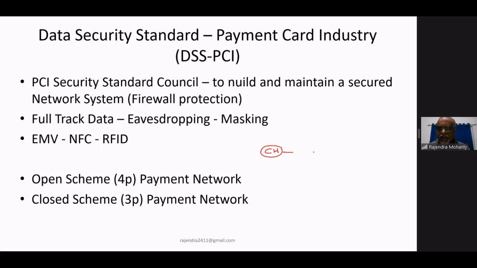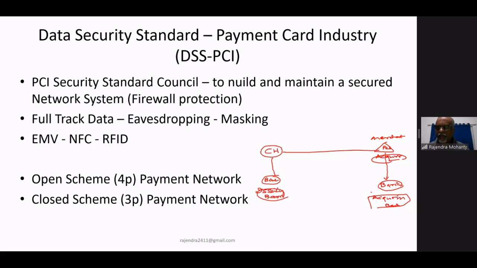So there is a card holder. He will use the card at a POS where the merchant is there. We can call it a merchant, or the acquirer. Acquirer means at his point the card holder's card will be used to purchase something. There will be a bank which is the merchant's bank, called the acquiring bank. And this card is also issued by one bank, called the issuing bank. Issuing bank means they have issued the card to the card holder. So there are 4 parties involved here: card holder, issuing bank, merchant, and merchant's bank.